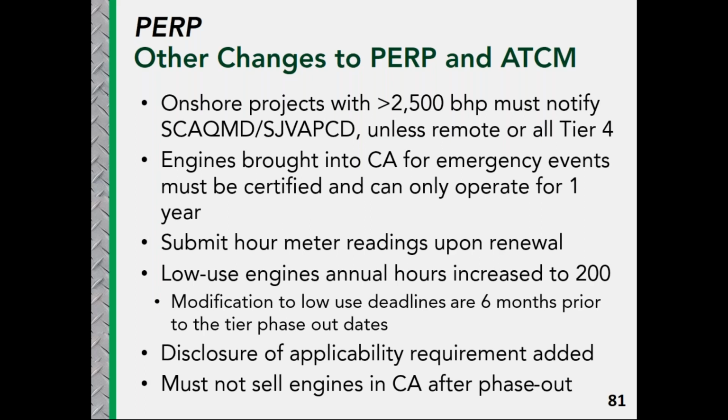If you have an emergency like we're going through right now with some of these fires, it is legal to bring non or phased out engines into the state of California for operation, tier 0s and tier 1s, for example, but they are only allowed to be operational for a year. Once the year passes, you can get a citation for having those in the state of California. And if you think the year is a long time, I want you to think about the Paradise situation. It doesn't seem possible to me, but we're 2 years from when that actually happened.